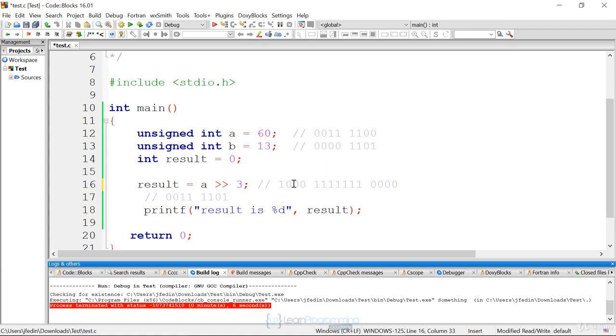Wait. 1, 0, 0, 0, 0. I forgot a 0. There we go. Because we're taking this top one and we're going to shift to the left 3. So we're going to say 1, 1. Actually, I messed up. Sorry. 1, 1, 0, 0, 0, 0, 1, 1. There we go. All right. 1, 1, 1. Geez, I keep screwing up. I'm shifting 3. This would be shifting 2. I'm shifting 3, so I say 1, 1, 1, 1, 1, 1, 0, 0, 0, 0. Right? 1, 1, 1, 0, 0, 0, 0, 1.